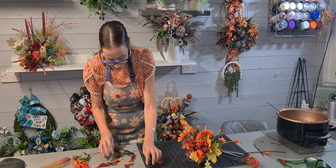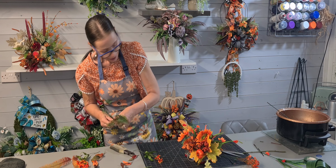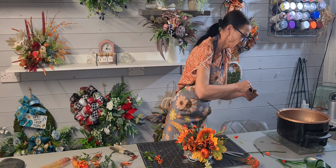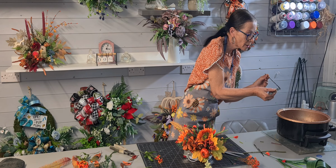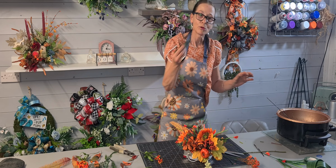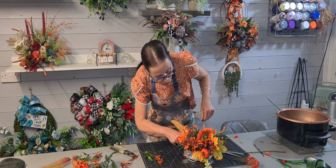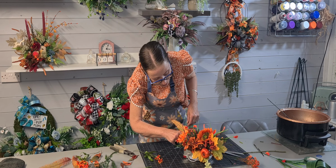I think something needs to go under. And I think if I just put, do I put one of these? In fact, that may be a good idea. Just push it back a little bit. Yeah, that will be a good idea. Right, what I'm going to do with this, I'm going to put the glue on the actual vein of the fern. And the reason I'm doing that is because I'm using aspidistra ribbon, it will stick, because it's papery. So it will stick on and you can just lie it down on top and it won't come off. And that's why I say it's fabulous stuff. And just pat it down on the vein where you've glued it onto the aspidistra.